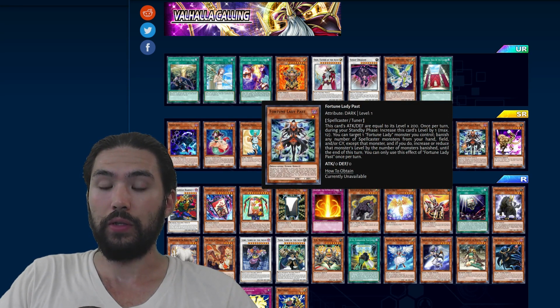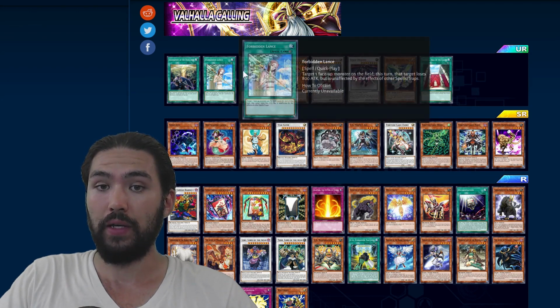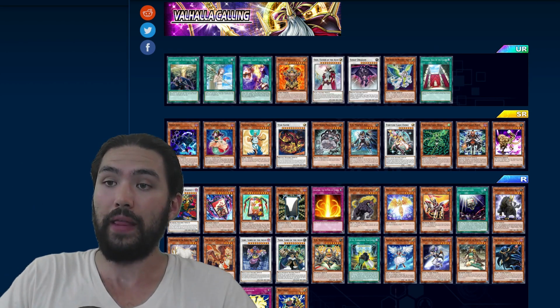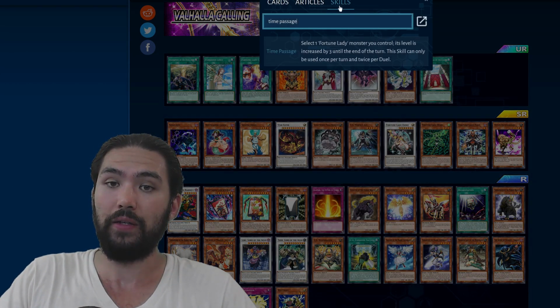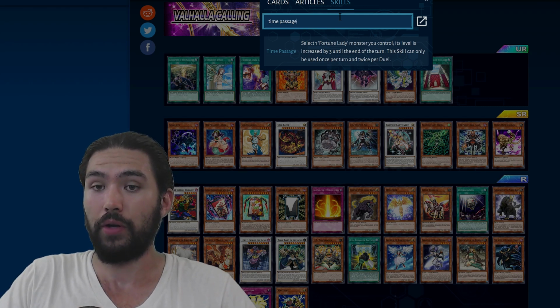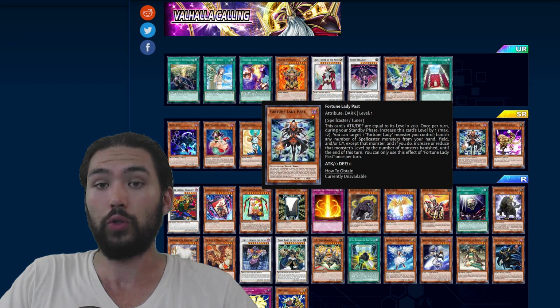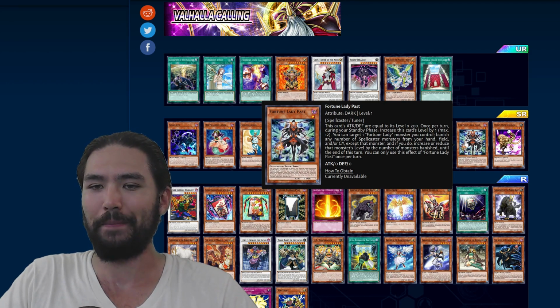All right? So, normal summon either Past or Light. Go Calling for the other one. You have Past, you have Light. And then you're going to activate your special ability, Time Passage. This is a drop from Carly. Select 1 Fortune Lady monster you control. Its level is increased by 3 until the end of this turn. And you can actually use it twice per duel, so you can do it again.